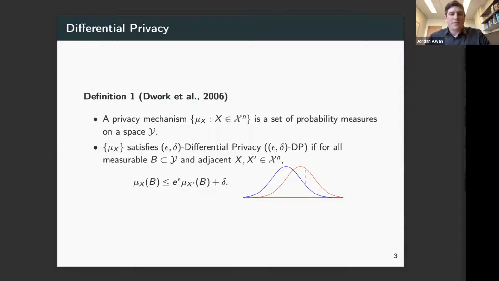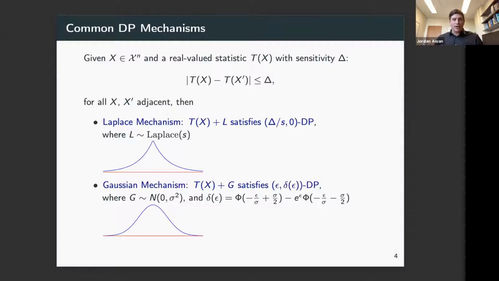So differential privacy, we could formalize it as follows. We have a privacy mechanism as a set of distributions indexed by possible input data sets. And now this notion of closeness is governed by these parameters epsilon and delta, where we want the probability of any possible set of outputs to be similar, whether we start with X or X prime. So this was one of the earliest notions of differential privacy. It's still very common, and it's one way of formalizing that big picture. So that's our constraint, our privacy notion.